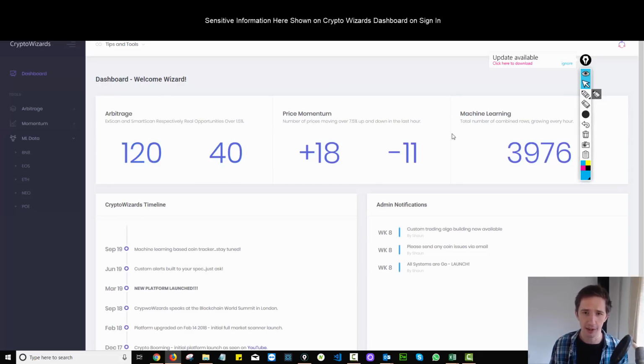So really cool stuff over here. You've got the momentum here, which we've looked at. That's saying how many coins have gone up in the last hour by over 7.5%, and how many coins have gone down in the last hour by over 7.5%. Yesterday when the market was booming, this number was really high and this number was really low, like 3 or whatever. So this will tell you instantly the state of the market right now, over the last hour. Is it flat? Is it not really doing much? But if you see this number getting huge, then you know there's action. You can go and do some trading.